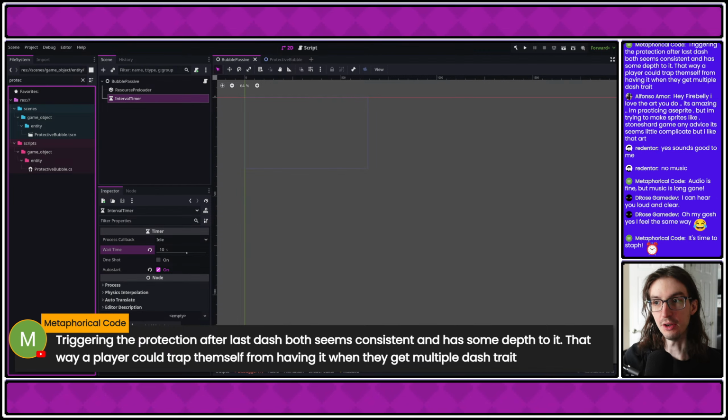Also, it interacts interestingly with the Gym Rat passive, which uses your stamina as health, because in that passive, you die if you take a hit while you're at 0 stamina. But if you use the protective bubble with it, then if you get hit such that your stamina goes to 0, it should automatically spawn a protective bubble around you, even though you didn't manually use the dash, right? So you get a get-out-of-jail-free card if you have both of those together.